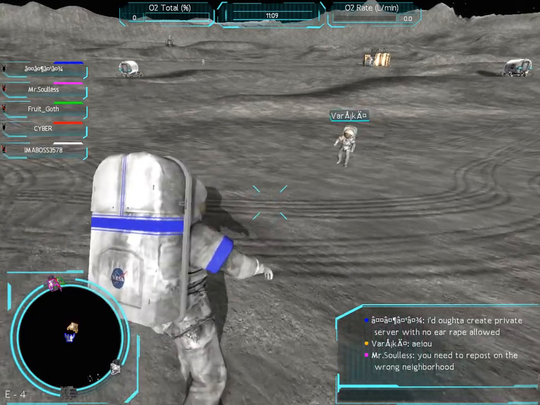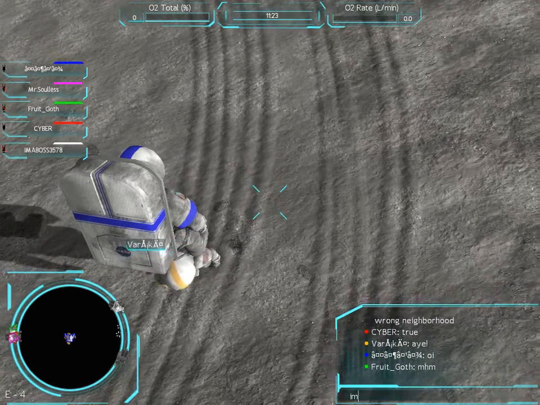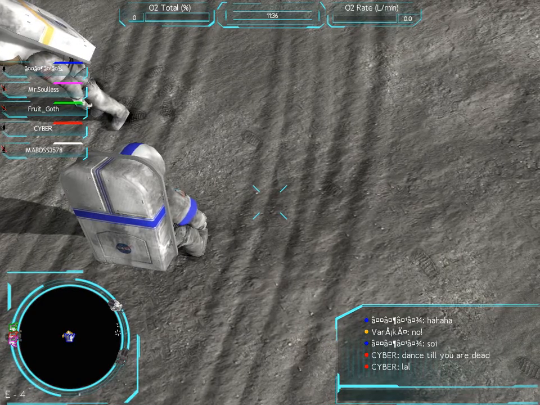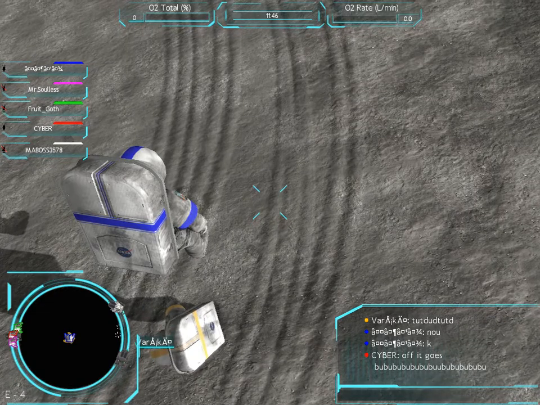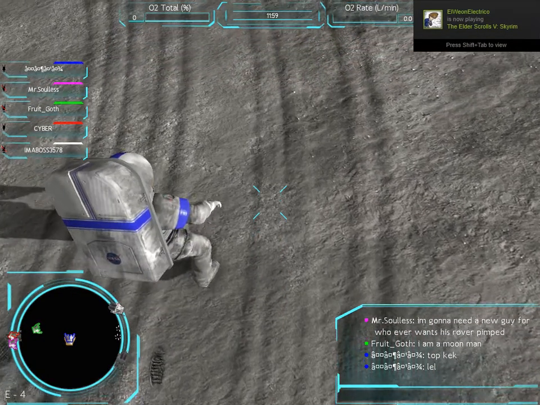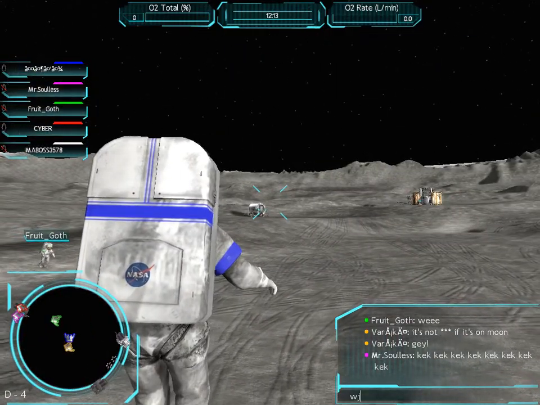I got a create private server. Stand still, you are dead. Off with your head. That doesn't move. Okay. Off it goes. Lol. I'm gonna need a new guy for whoever wants his rover. Wait. It's not asterisk if it's on the moon.